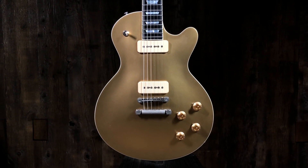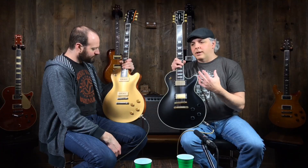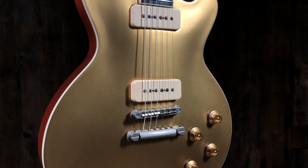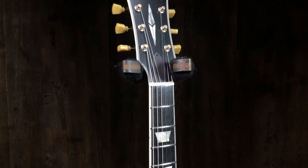These are the Eastman SB56 and SB57 — referencing 1956 and 1957 Les Pauls. The SB56 would have had P-90s and a wraparound bridge, and this one is like a Les Paul Custom. These things don't feel chintzy — they feel like the real deal. They both have Lollar Imperial pickups. They're both custom-aged, and that one is an underwound pickup for a thicker vintage sound. Lollar is known for making great P-90s.